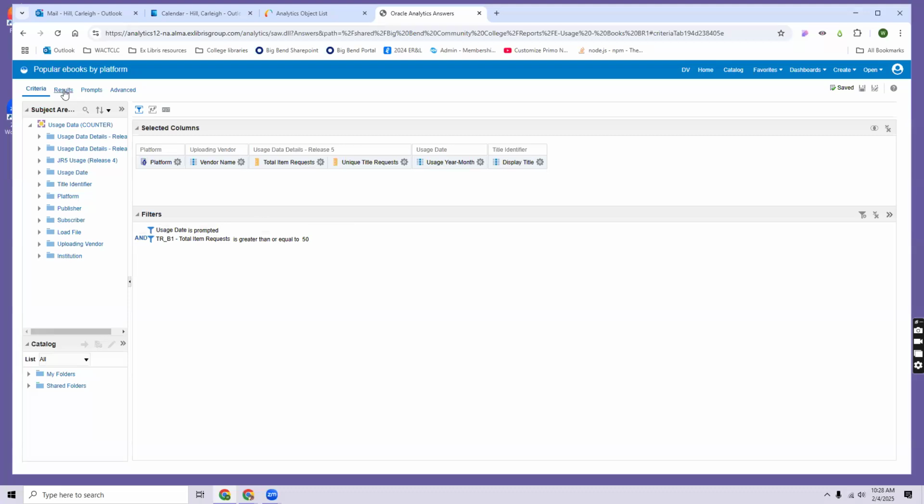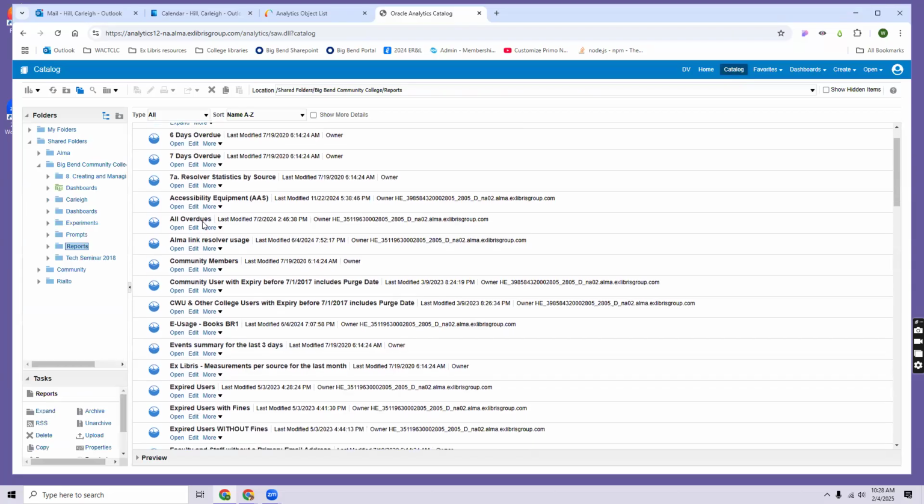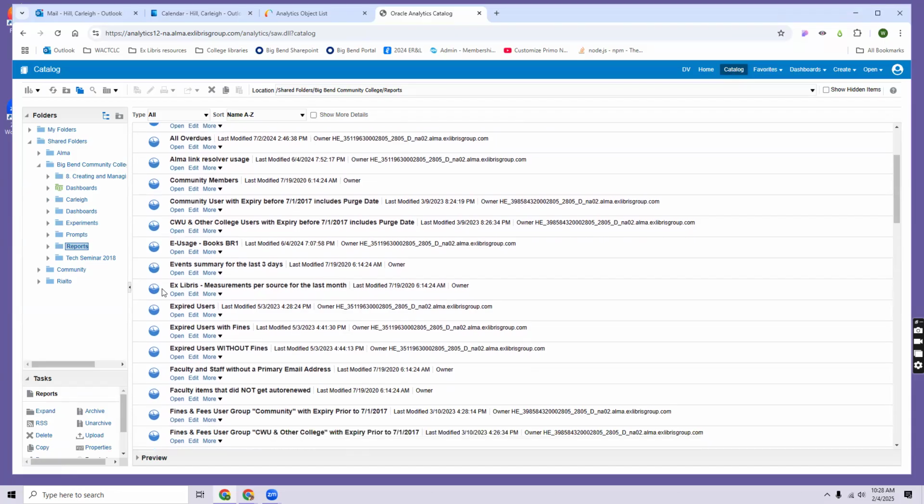Okay. So what's interesting is we have usage date is prompted. So if we are looking at this report from the catalog, we're going to do that. Ebook usage by platform.